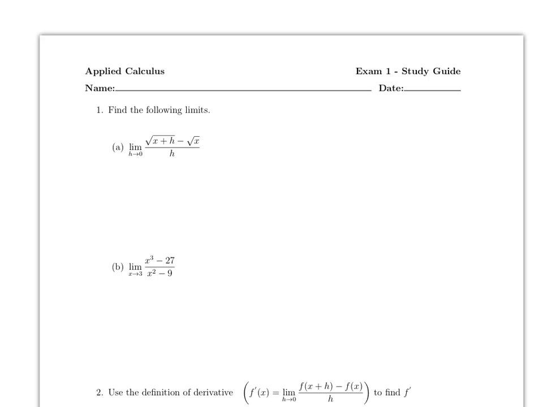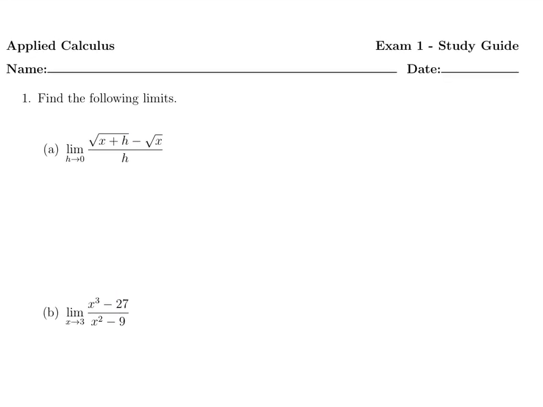All right, so in question 1, I ask you to find the limit. For a question like this, you need to simplify this on the side first before taking the limit, okay? To do that, whenever you have the square root, you want to multiply by the conjugate. And remember, the conjugate is exactly the same thing as this part. The only difference is you multiply by the opposite sign, okay?